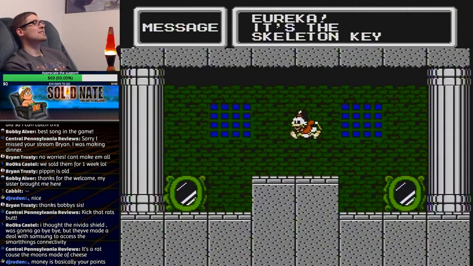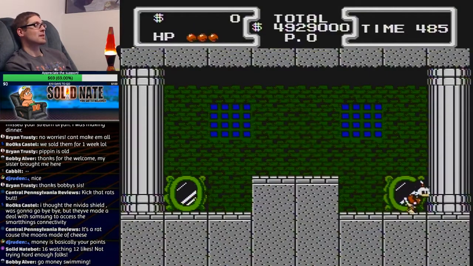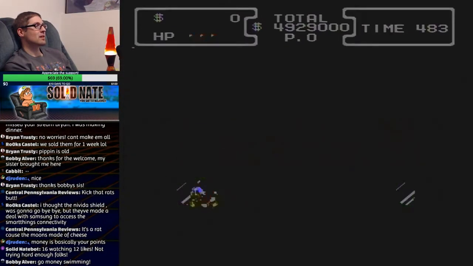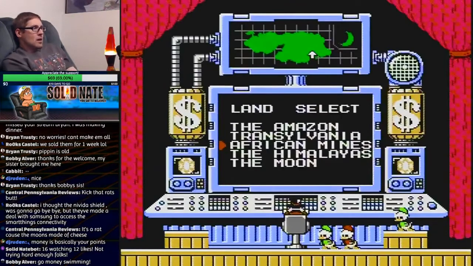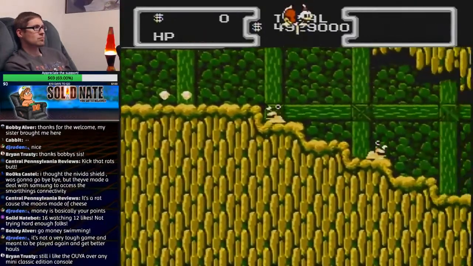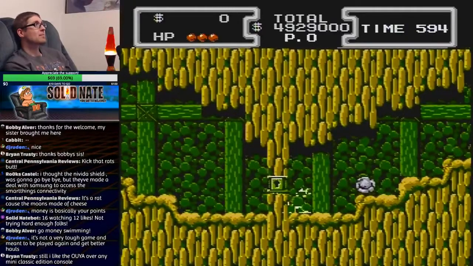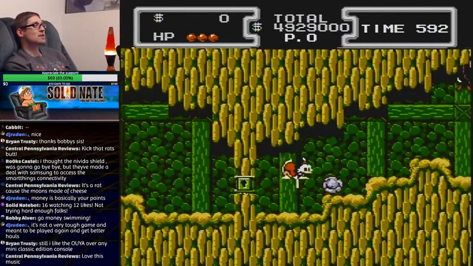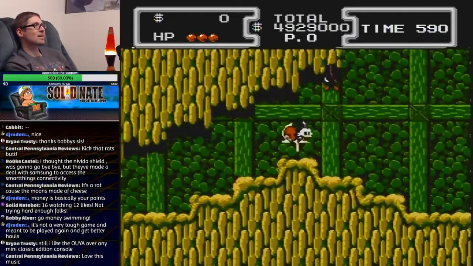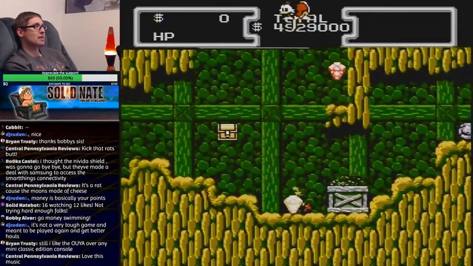Is that, Annie? Kick that rat's butt. Well. African mines, right? We have no death run the rest of the damn game. It's a rat because the moon's made of cheese. Okay. Okay, I didn't know what the heck that was. That's a bat.